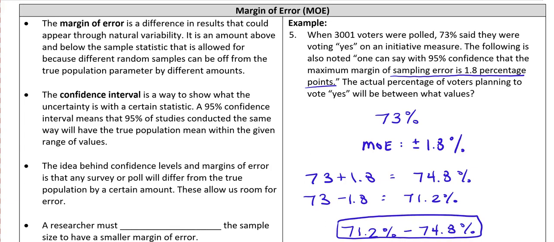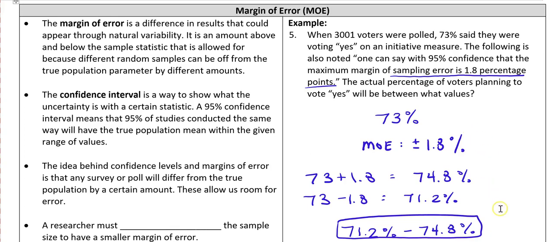A lot of times statisticians won't give you the range. They will just say, here's the percentage plus or minus this other amount. So there might be a president that they say has 55% of the vote, but this is plus or minus 15%, which means 15 less than that is only 40%. So sometimes the race is closer than you think if you don't take into account the margin of error.